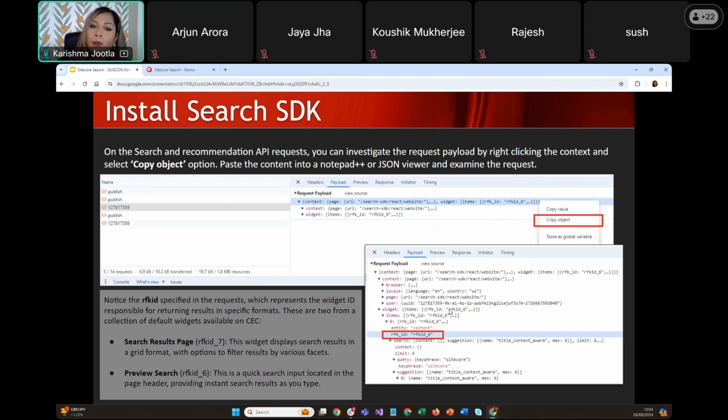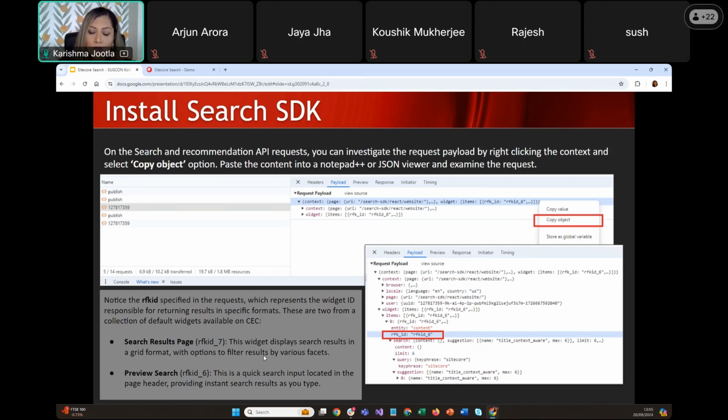Copy that object into there and just explore what that request looks like, what fields look mandatory, and what information you need to show. For example, in this section, I've got a query and key phrase. When I search for Sitecore, that's my key phrase and what kind of results are coming back. So you can explore items or fields like these for your purposes.